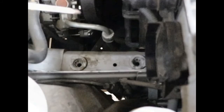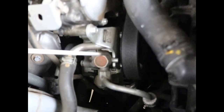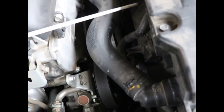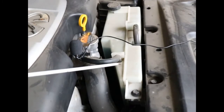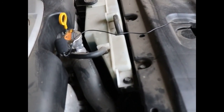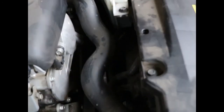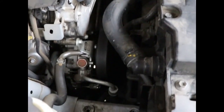Okay, so here are the two rubber grommets I was referring to, here and here. And of course, here is the power steering pump that we're going to be taking off. Serpentine belts come off. I'm going to remove this hose for more space. And I'll be lowering the shroud for the fans, so I have access. Next, after I take out the other air filter housing, I'll be removing this coolant reservoir, and of course put a pan underneath to catch any drips. So, here we go.